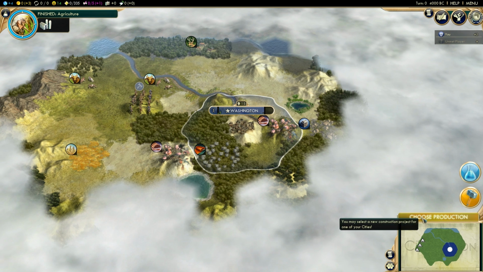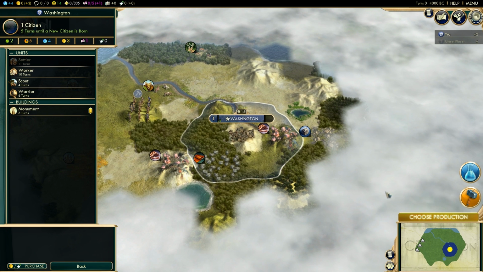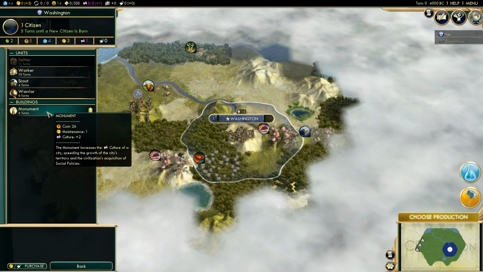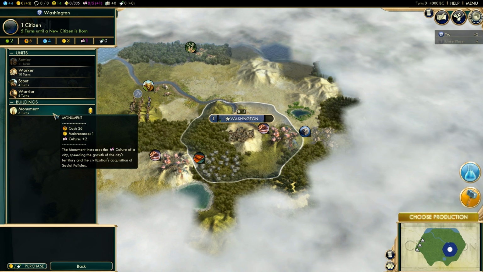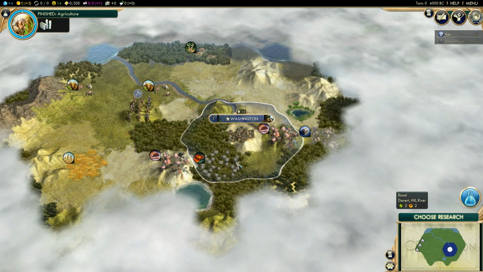Now, a city needs to produce something. If it doesn't produce something, it will tell you to produce something, and a little hammer icon will come up right here. So generally, in the early game, you have the choice between building some culture buildings to get policies faster, or getting a scout. I prefer getting a scout because a scout allows you to explore.